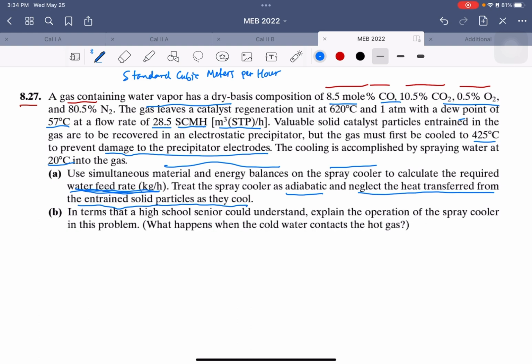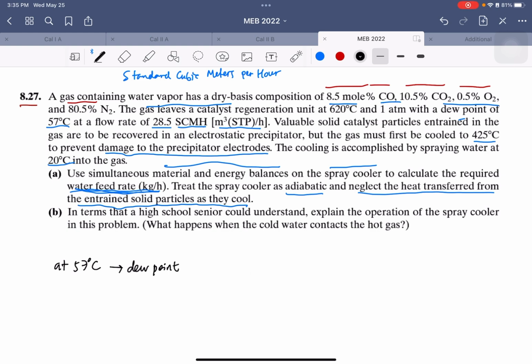And then okay, the second question is later we can discuss. So first, what we can do is we are going to build the diagram as usual. But before that, what we are having in the system is first we are going to see that at 57 this having a dew point. Okay, dew point. What is a dew point?